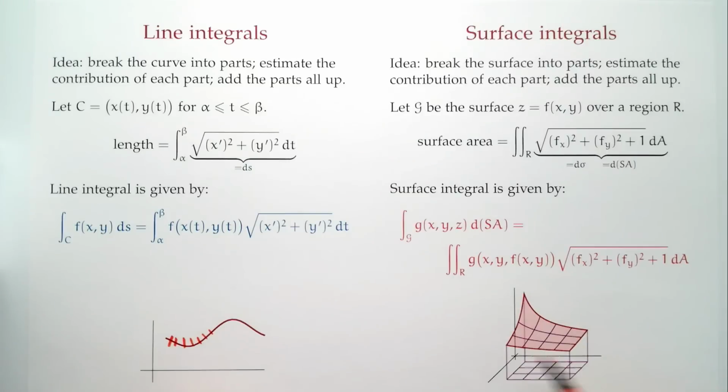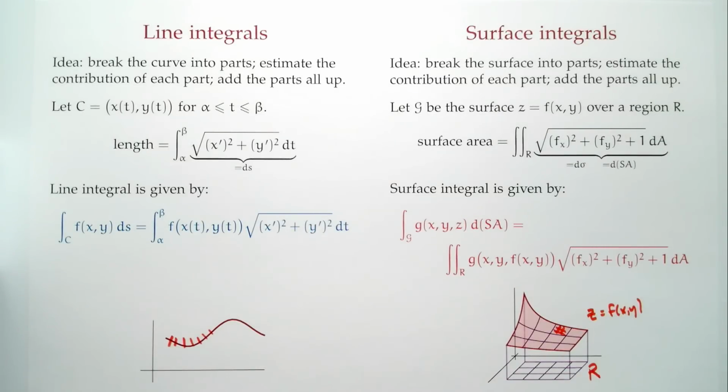So I have a surface here, and normally we think of the surface as z equals f of x, y. There are other kinds of surfaces out there, but this is the most common that we'll see. And downstairs we have our region R. So you can see that already it's been sort of chopped up. Of course, we can chop it up into even smaller parts if we wanted to. It doesn't really matter. The better we chop up, the better the approximation. And integration is all about what happens in the limit. So again, we break it up, see what happens on each part, and we add the parts up.